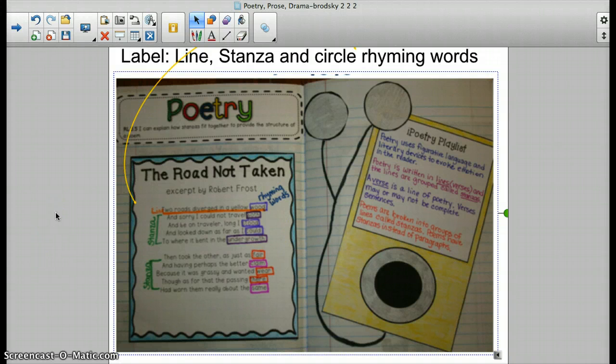Go ahead and put this into your reading notebook, and be prepared later on. I'm going to give you some examples of different types of writing, and you're going to be asked to identify it as prose or poetry, or tomorrow we will do another example of a different type of writing. So good luck. If you have any questions, go back to the slides and see if you can find what you needed there.